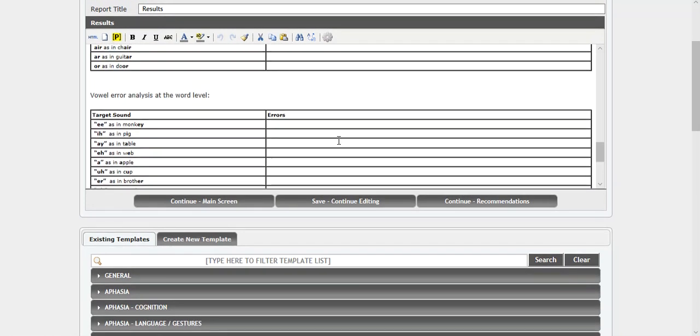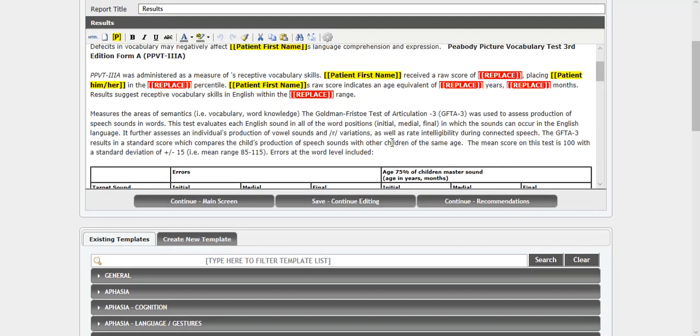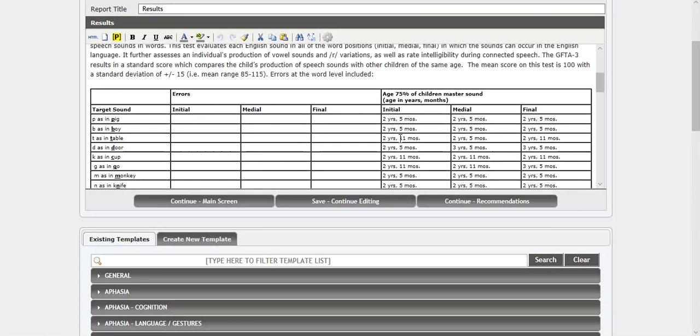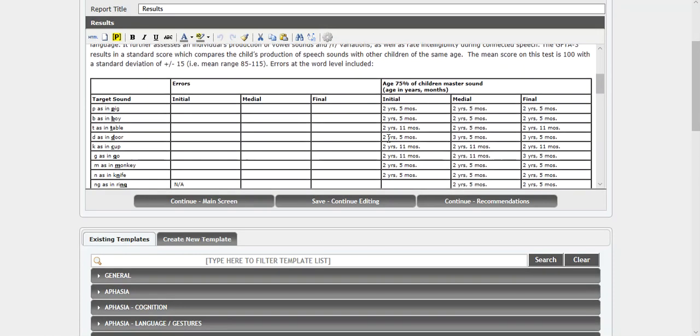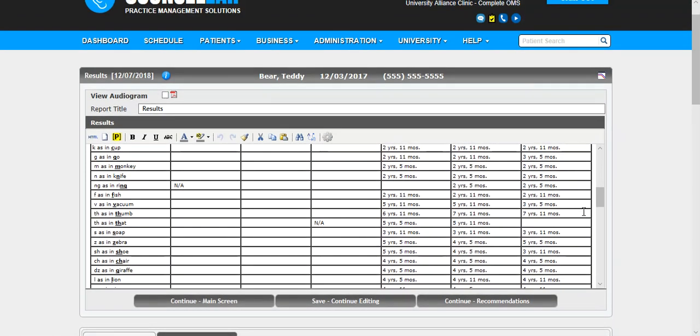Now, when it comes to just simple text, things like that, these templates can be modified. So you could jump in there and make a change either for this report, of course, or for the standard templates going forward. When it comes to modifying tables, that tends to be a type of thing we would help you with. So you reach out to us and let us know what adjustments you want made, and we'll go from there. Okay. All right, so that's essentially the results section.